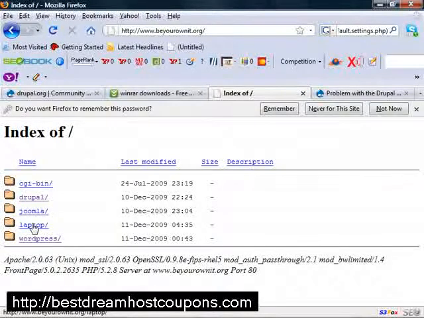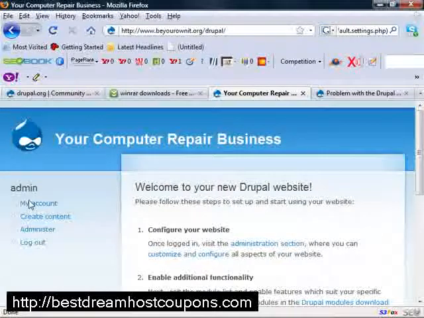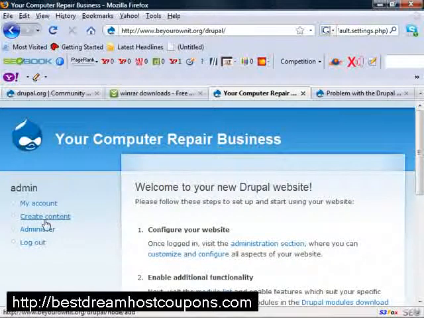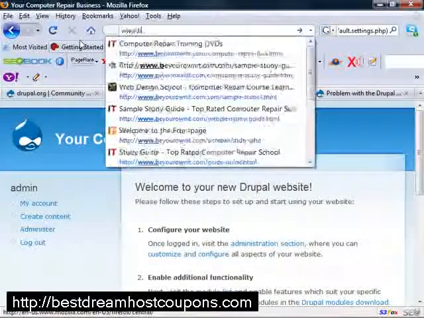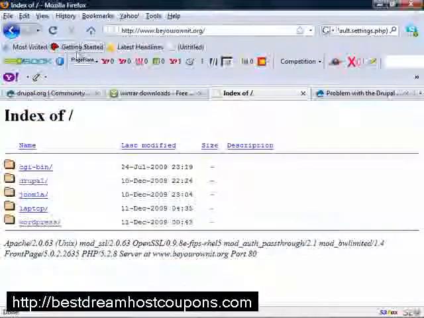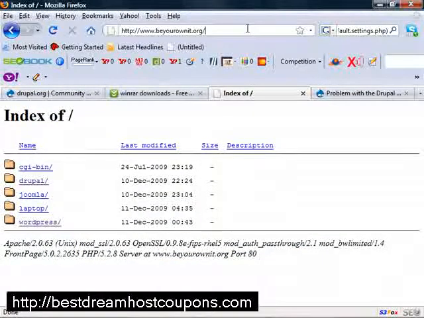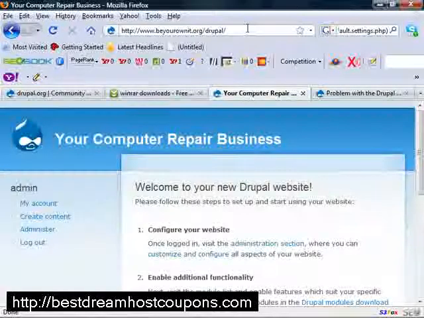If we go to the Drupal folder, here we go, here's our brand new website. You can start creating content right away, configuring your website. If somebody goes to www.beyourownit.org/Drupal, there it is.